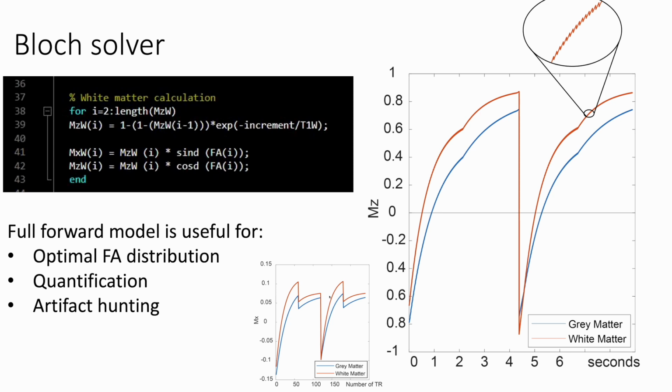Why I was so excited that Kenny did all this simulation work was because we can really optimize our flip angle distribution based on any features that we want. So in this specific application, we were interested in gray matter, white matter, contrast to noise ratio, but you can also then export this for vaso, for blood volume sensitivity, or whatever you like. To not only look at TSNR, but basically contrast to noise ratio. We want to invert this model to actually then, while we are scanning fMRI, also get T1 values in physical units of milliseconds, and also we want to have artifact hunting because we want to have smooth transitions.